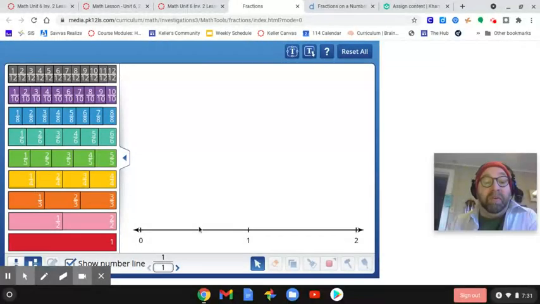So for example, on this number line, I'm going to show 1/2. If I drag over 1/2, I can see that it marks half of the number line to there. And so we can see that there's a half. Okay. And then if we want to look at 2/2, we can drag that over and drop it in, and it becomes 2/2. Our number line shows the delineation, the mark where a half would be and where a whole would be.